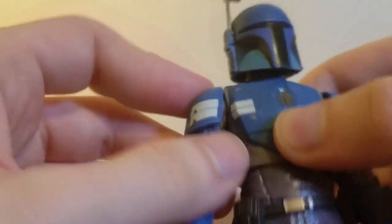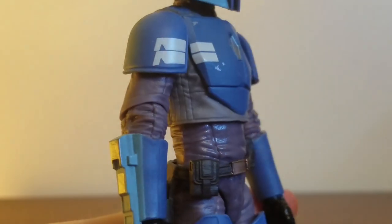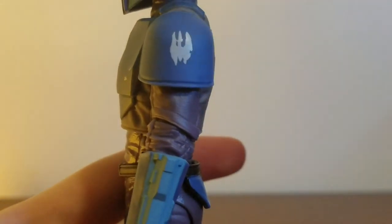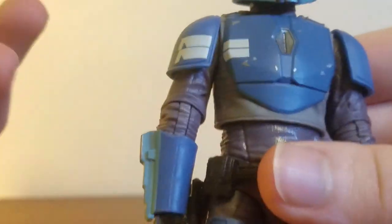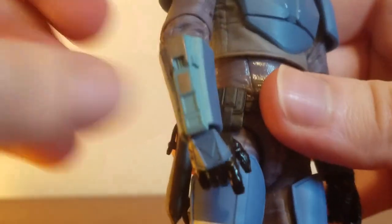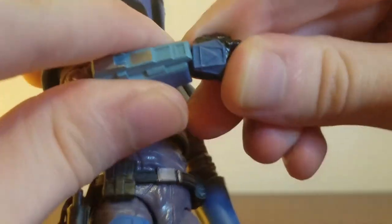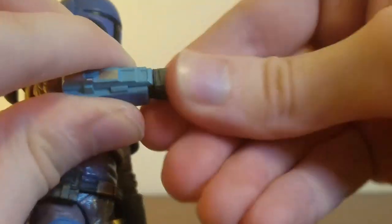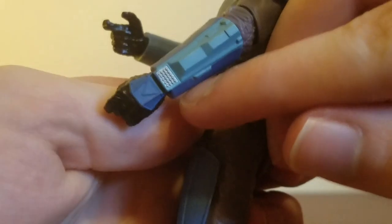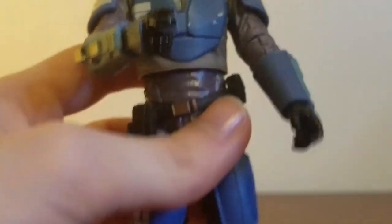The shoulder pieces are a rubbery piece — they feed into the shoulder so it moves with it, kind of like the Iron Man approach. On this arm you've got some markings and the Death Watch logo. Just some nice wrinkles in the Mandalorian clothes. He's got his gauntlets — very nice light blue with a little bit of silver picked out. Classic Mando look on the hands, and on the other arm you've got some silver detail — Mandalorian armor.